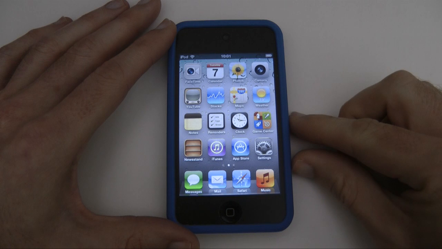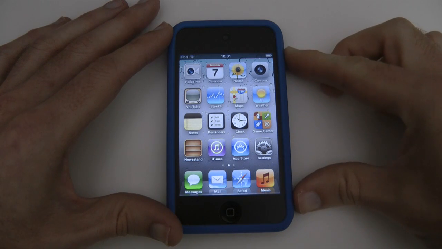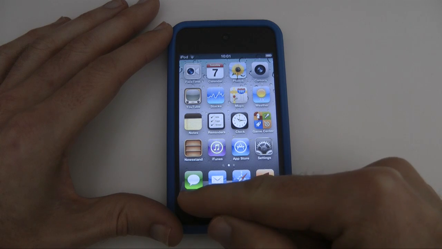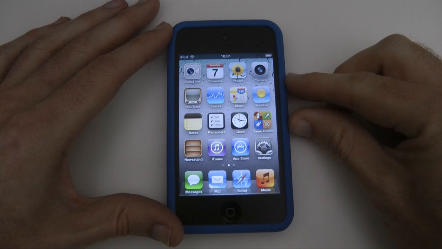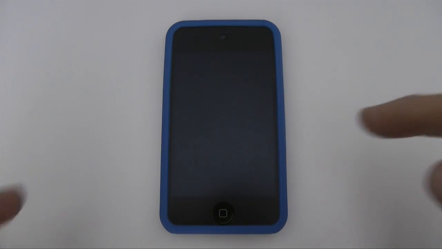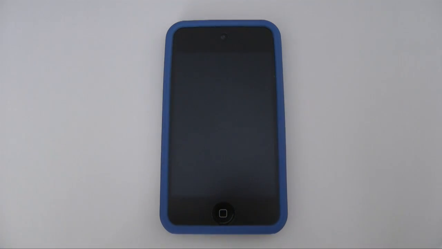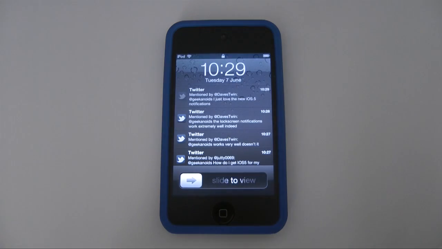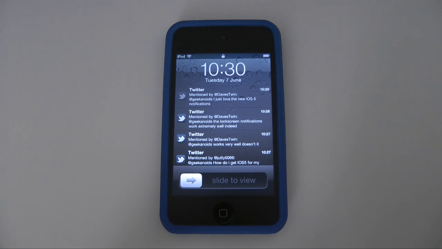Now I'm going to move on to show you the new iMessage application, which is like a BlackBerry Messenger style application. It resides down here in messages, or if you're on another device it might appear somewhere else on your home screen. So what you're seeing now is my iPod Touch with the screen actually in sleep mode, and the new notifications come up as they come in. So if I've got something coming in on Twitter, the iPod screen wakes up and we get the notification come up, and this works for all of those applications that I showed you in system preferences.